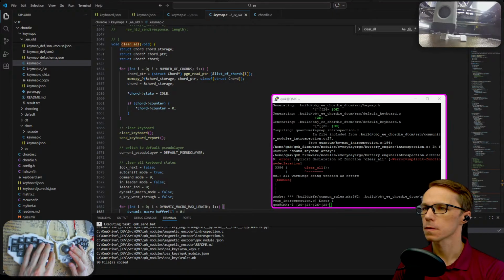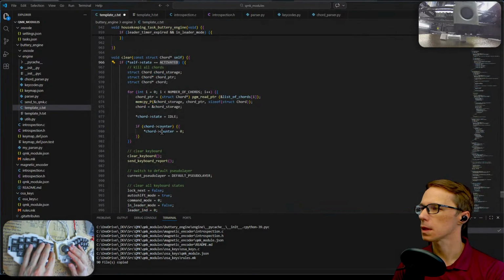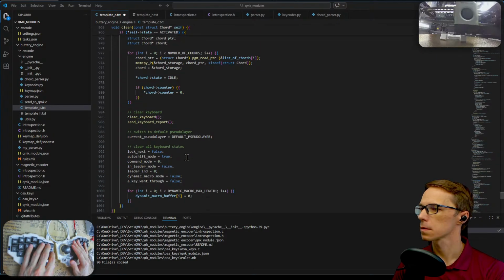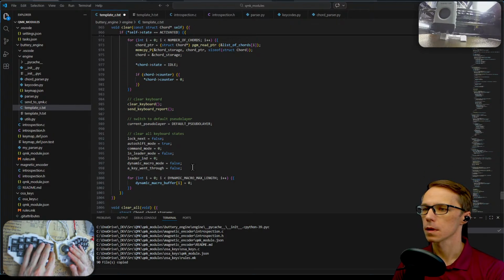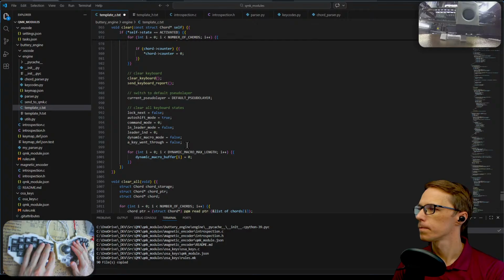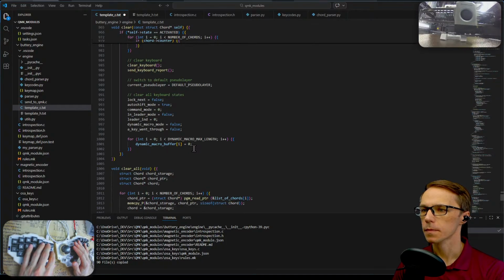code. We have storage over here, number of chords, idle, clearing, default, locking all the stuff over here. There is a slight difference.